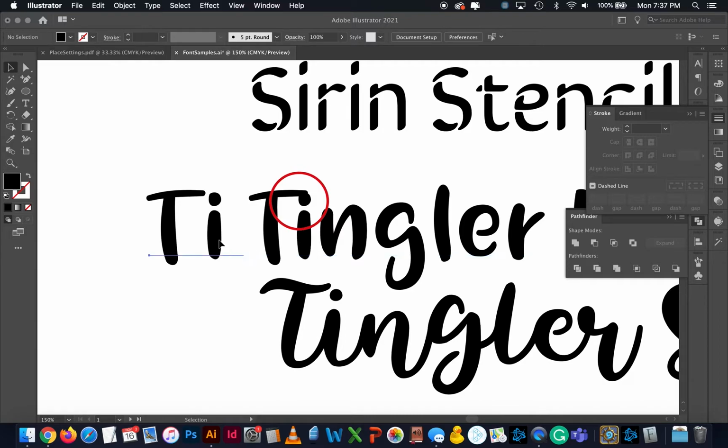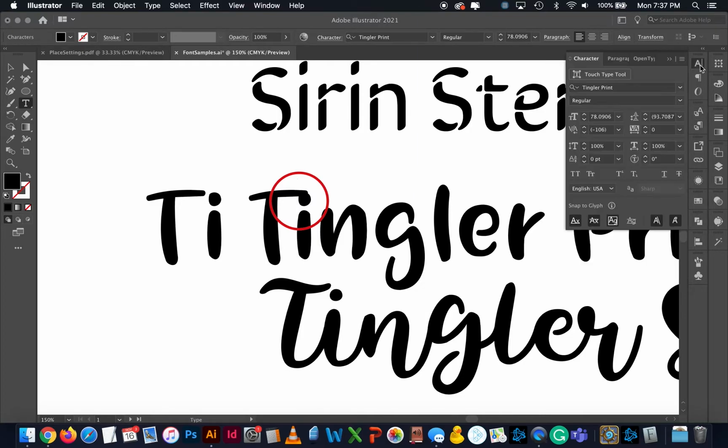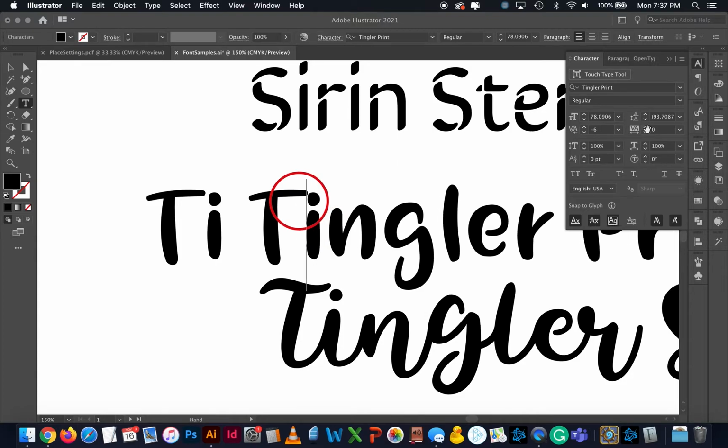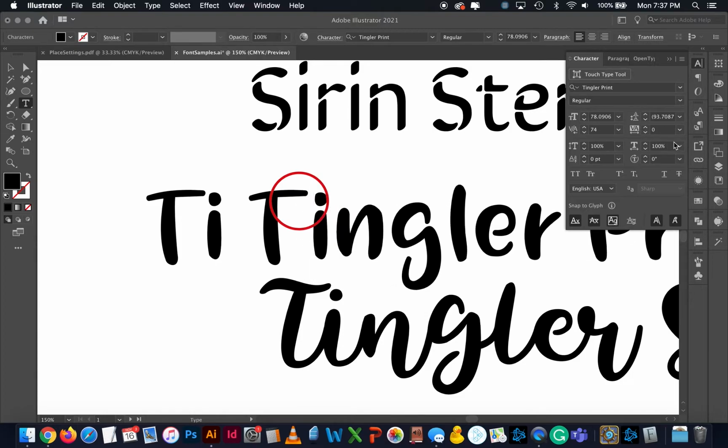If you ever want to fix that, one thing you can do here is put your cursor in between the 2 letters, and if you go to your character panel, you can increase what right here is the tracking. So if you up that tracking, and I'm going to hold shift so it jumps by higher intervals, you can see there, it'll open it up. Oh, so our tracking's over here. Looks like I had the wrong one. Oh, so that's the kerning.